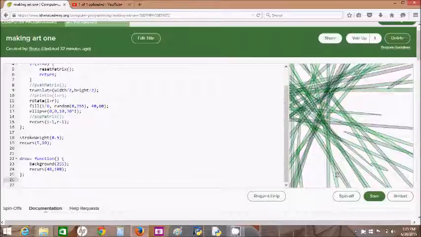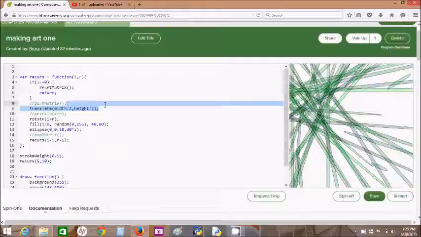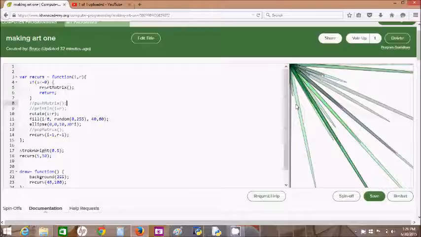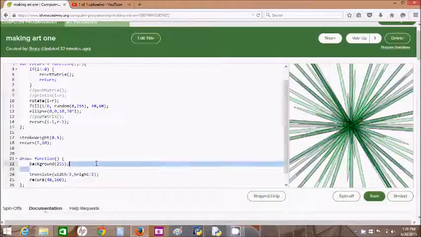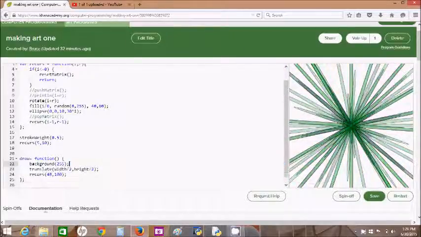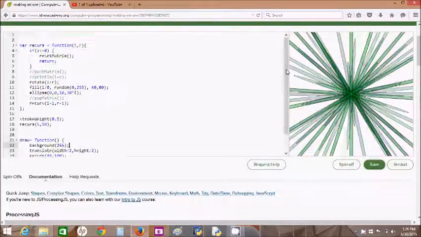Well, at least it's not a vertical line. I think that I needed that in there when I did the push matrix pop matrix method. There we go, we got a star again. But if I'm not doing push and pop matrix, then I need to call the translate before the recursion, so it's not translating all over the place on each layer.